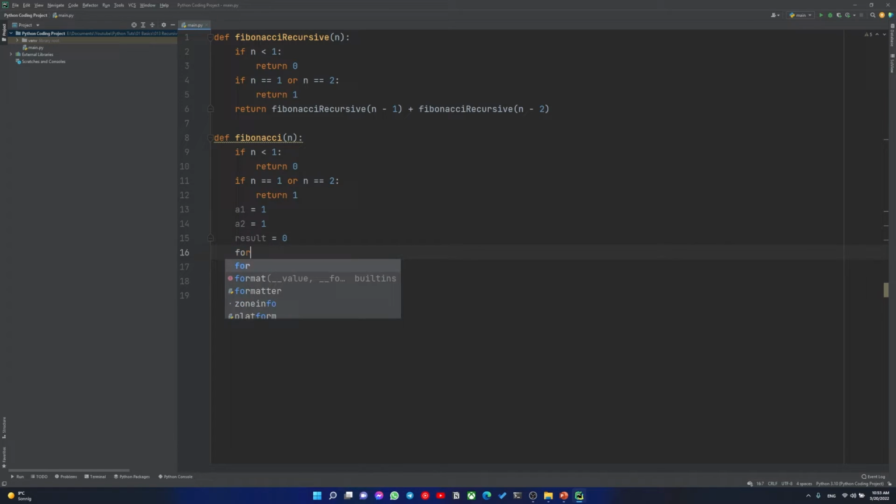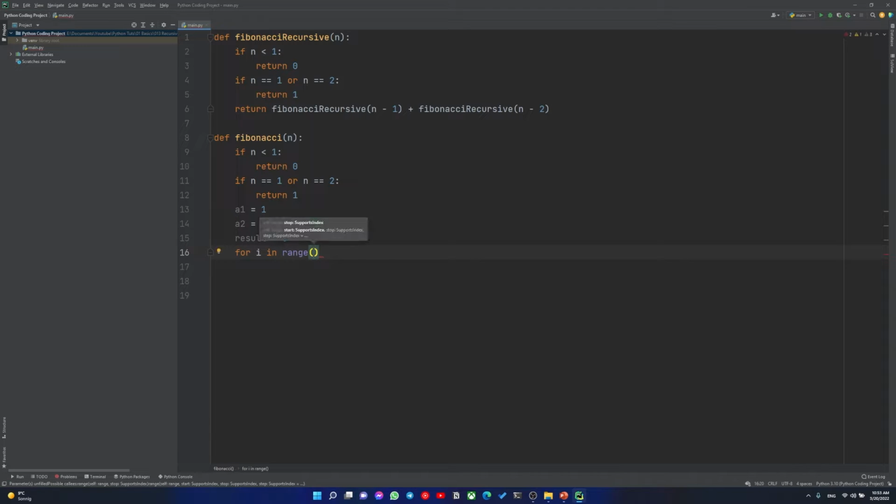And then I'm going to do the actual computation in a for loop. I want to say for i in range of, and actually how many times do I have to do my computation? That is, of course, n minus 2 times, because for the first two numbers, we'll stop right here, right?